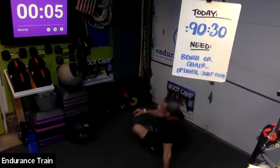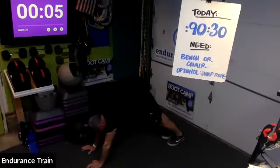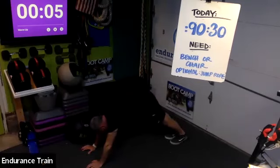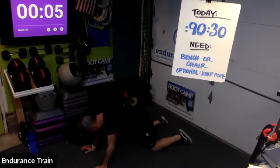Alright, into push-up position. Slowly walk those feet on into the hands until you feel the stretch. Exhale, straighten the legs, push the heels to the ground. Walk them back out, shake them, slowly bring them back on in. Then walk them back out, drop the hips to the floor, look up to the sky. Sit back on the heels, extend the arms, push that chest to the floor.